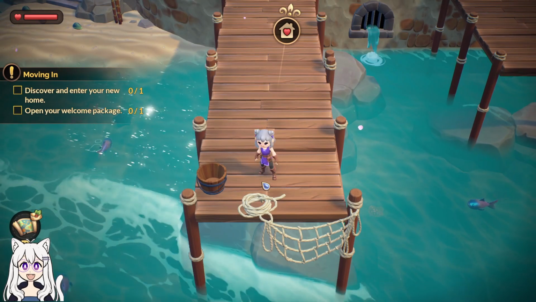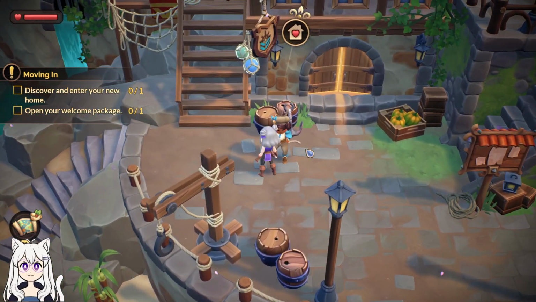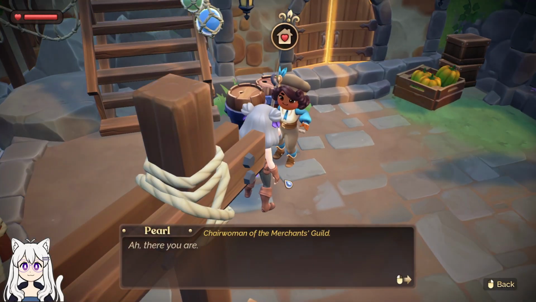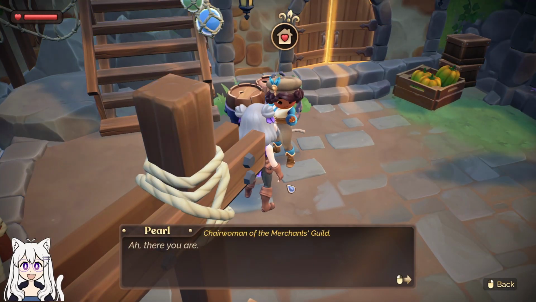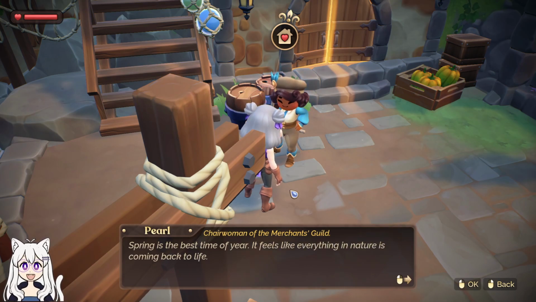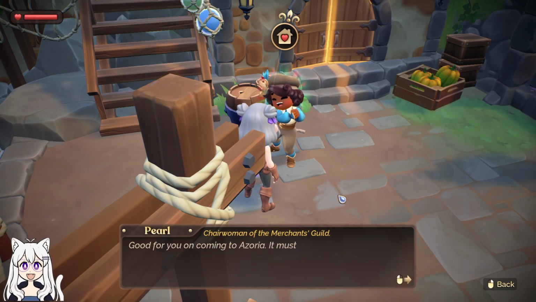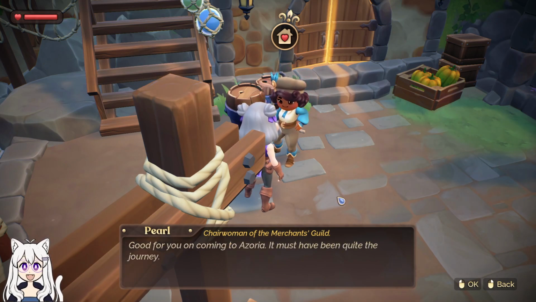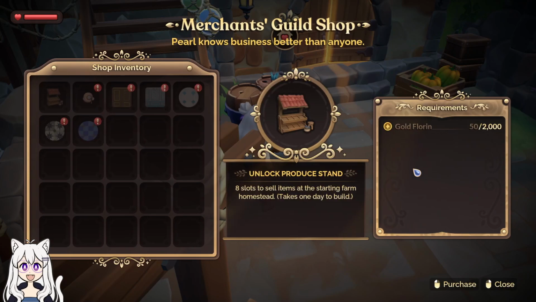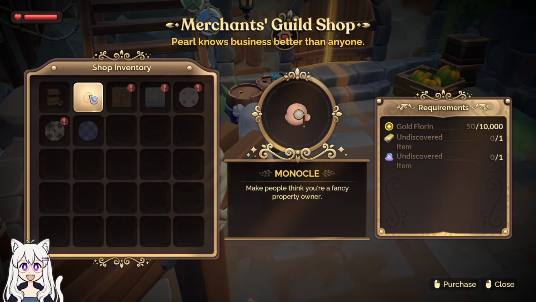Now, I'll go to the farm in a bit. I just want to run around a little bit. Chairwoman of the Merchant's Guild, Pearl. Ah, there you are. Spring is the best time of year. It feels like everything in nature is coming back to life. Chat? Good for you on coming to Eorzea. Must have been quite the journey. Open shop. Let's see. Unlock produce stand.